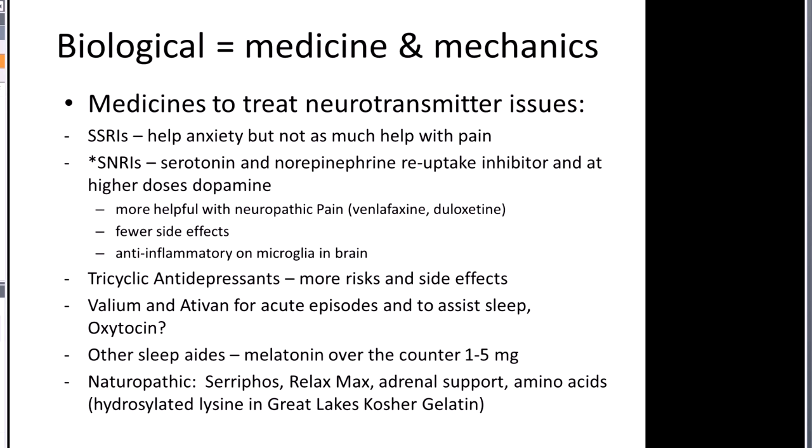So is it actually helping the inflammation in the brain? Is it acting as a mast cell stabilizer, or is it actually providing enough neurotransmitter? What's the actual problem? Interesting question. So if the patient can't tolerate something from this group, tricyclic antidepressants are a backup. There are more risks and side effects with them, but they might be effective. There's a new medication out called, I think, Savella, which helps just norepinephrine. I just heard about that one. There are constantly developing new and more specific and targeted meds, and the targeted meds have fewer side effects.